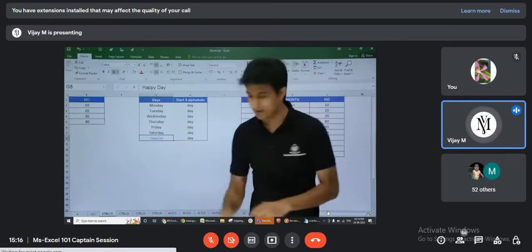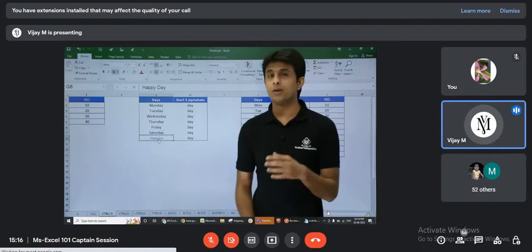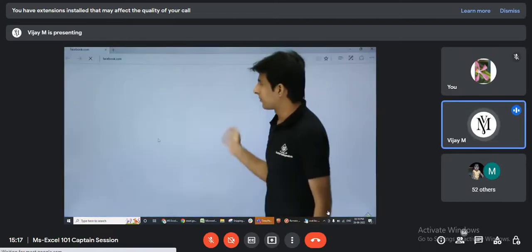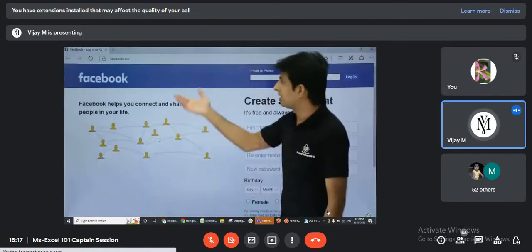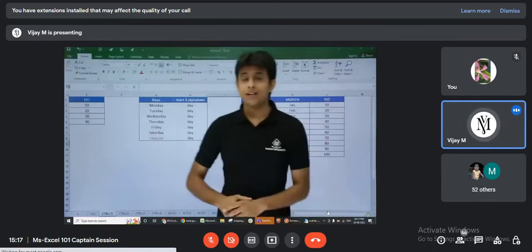Now when you click on that text, or that hyperlink, it will open facebook.com in your default browser. For me, the default browser is IE, Internet Explorer, and you see Facebook is open. I'll not open it right now, I'll go back to the training. So Control K is for hyperlink.